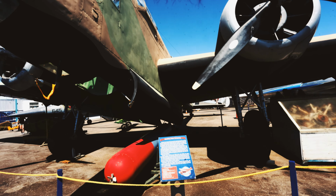And question number 2 is, what is the name on the side of the Sopwith Pup? And as you see, it says Happy on this side. And a little bit extra info on the Sopwith Pup. It is a First World War plane. Well, as you see, it says First World War Sopwith Pup. So it's been around for over 100 years. So there you go.